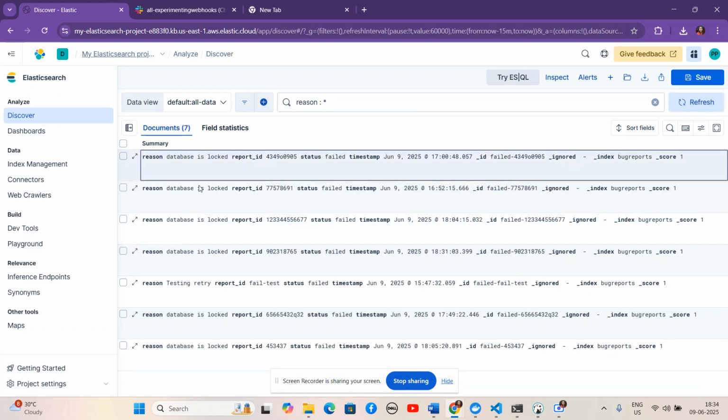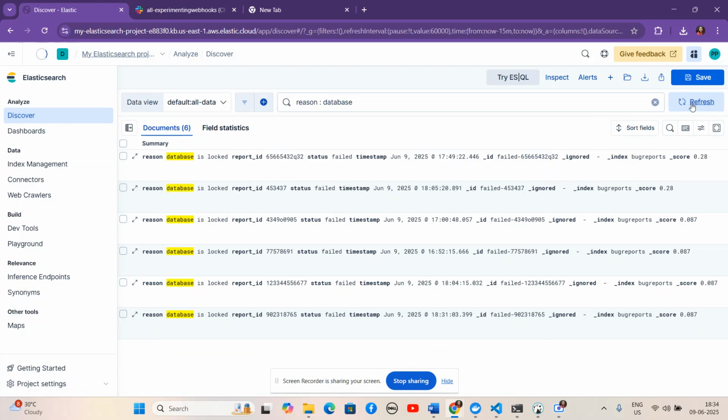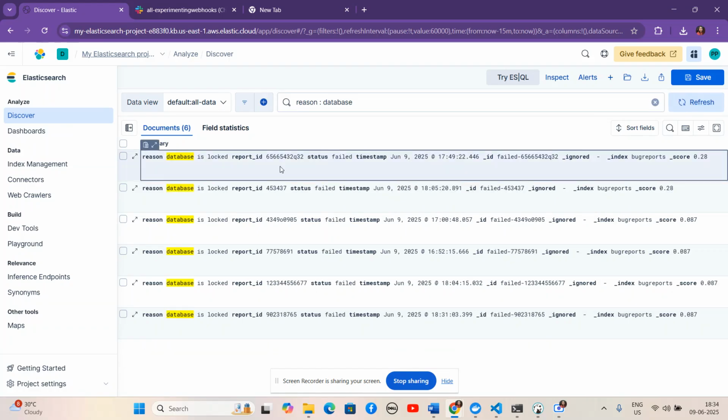So it will show all the database logs. If I do it like database, let me see. It will give only the database entries.